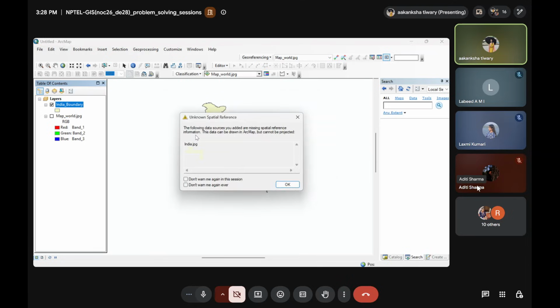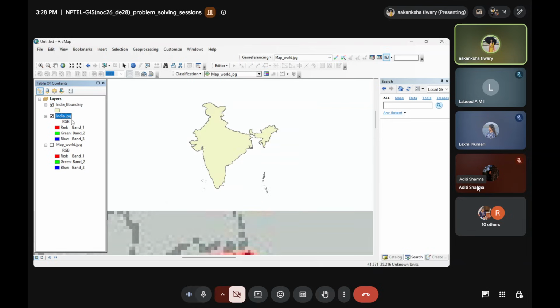Maybe this one. Okay, so you can see we are getting this notification that this particular map is having missing spatial reference information. That means it will not be aligned to the correct geographic location, right? So that is why we need to do georeferencing.